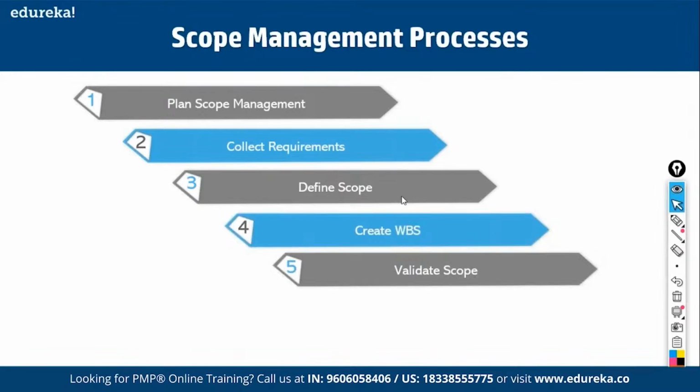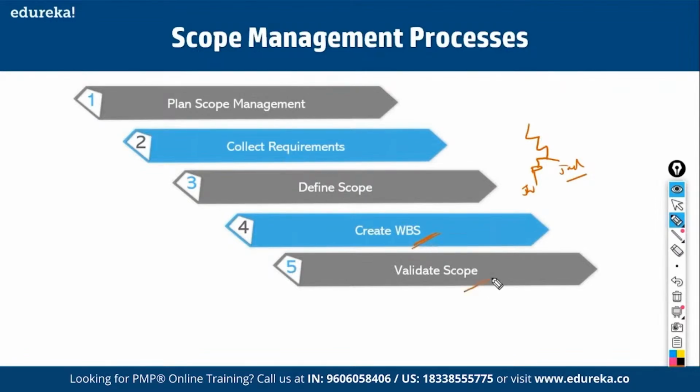Then we create the WBS. In the define scope process, we come with a scope statement. This scope statement would be descriptive, and could be in text form. If you give a document that runs through hundreds of pages to team members to start delivering, they'll not know where to start or what the dependencies are. So in a manner that is understandable to them, you break it down into a tree form and you say, John, this is your work package, plan to deliver it. Jack, this is your work package, plan to deliver it. So in Create WBS, we break down the work into a work breakdown structure.